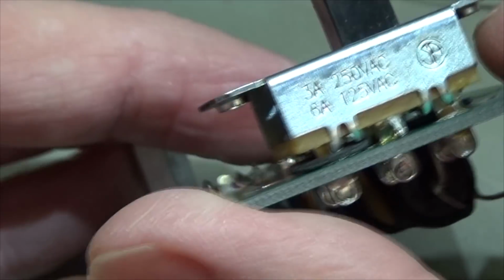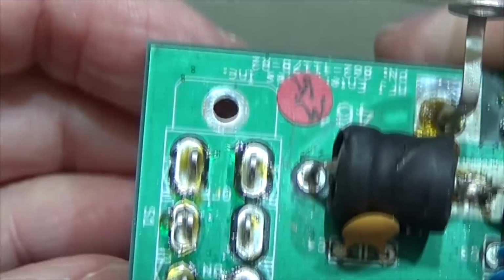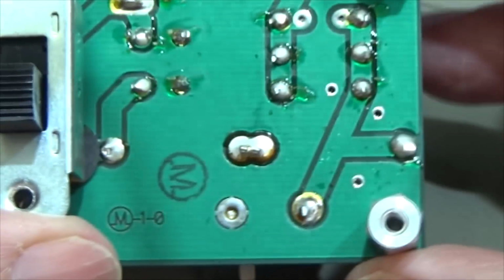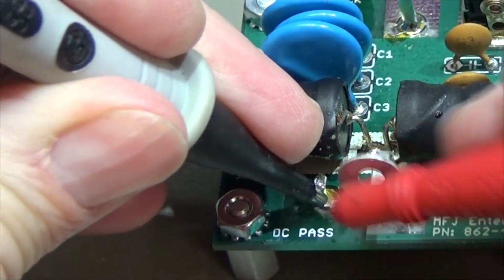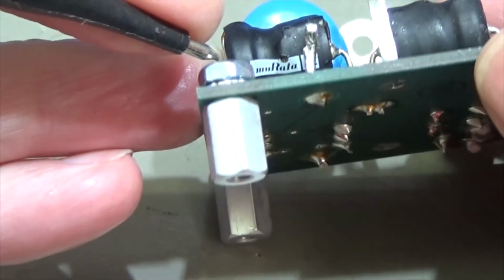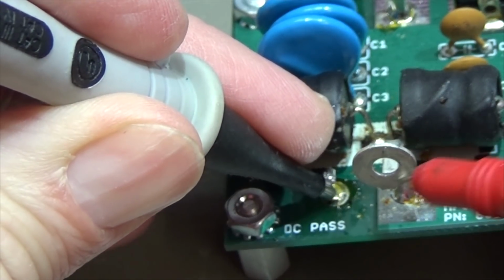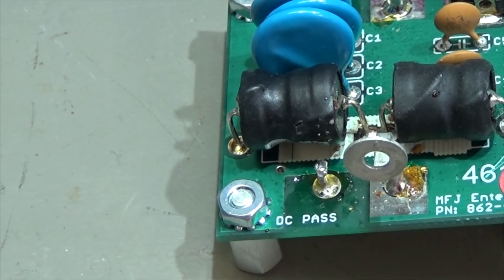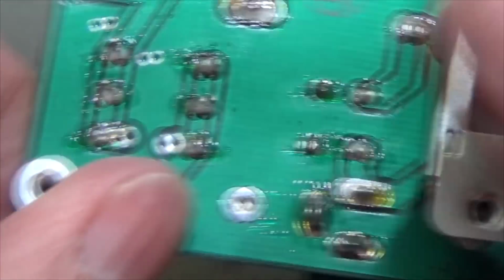So that is odd. That should not have a ground connection. I don't understand. What is that? It has a ground connection. Let me see what's going on here. So that is a connection of our antenna socket, which is completely weird.